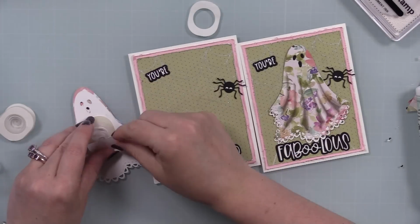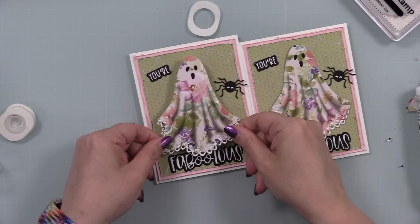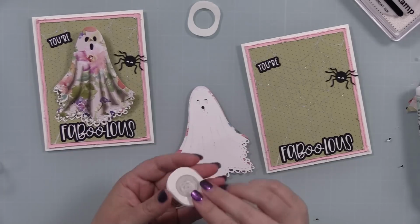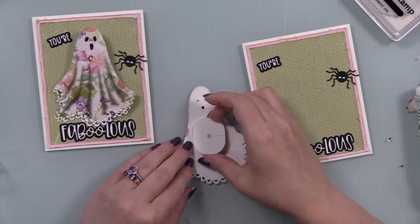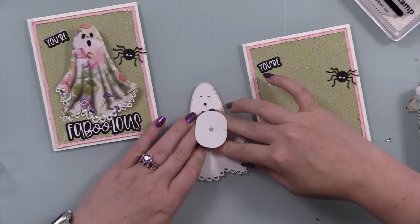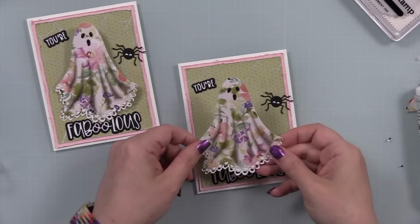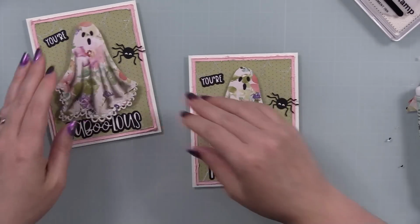And with action wobbles, all you do is peel off the backing, stick one side to the item you want to bounce around, and the other side to the card. People have asked which side to use. I honestly don't think it matters. I think I've done either way over all these years of using these things. And the great thing about them is that they press flat, which I'll show at the end of the video. And it pops them up and they bounce around, and it's just the easiest way to create an interactive little card with the least amount of effort, which is top notch in my book.